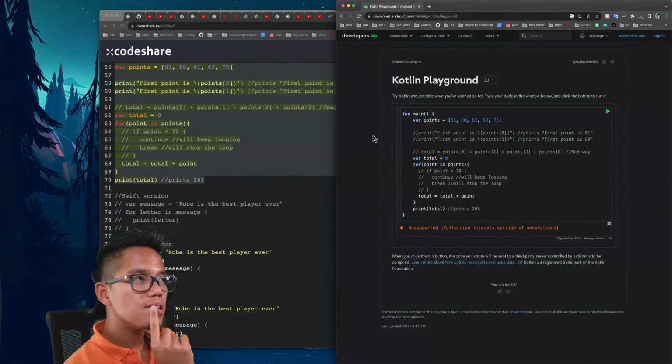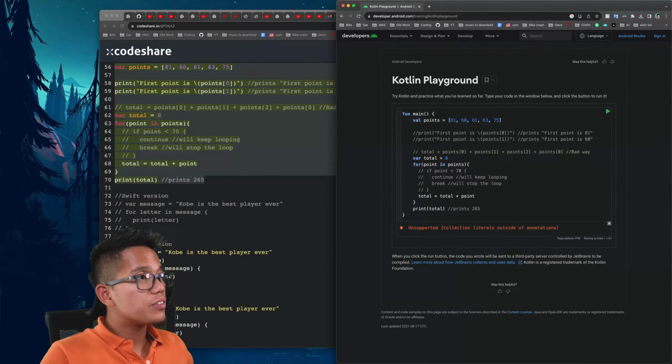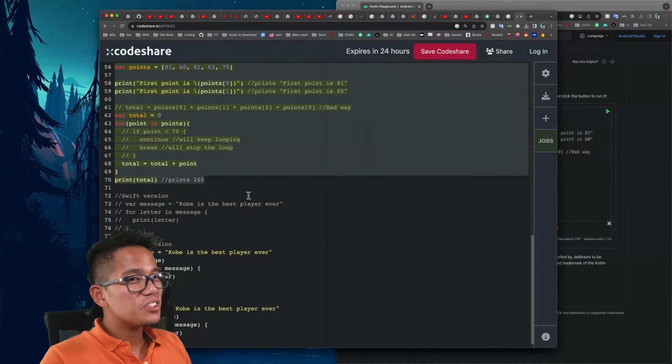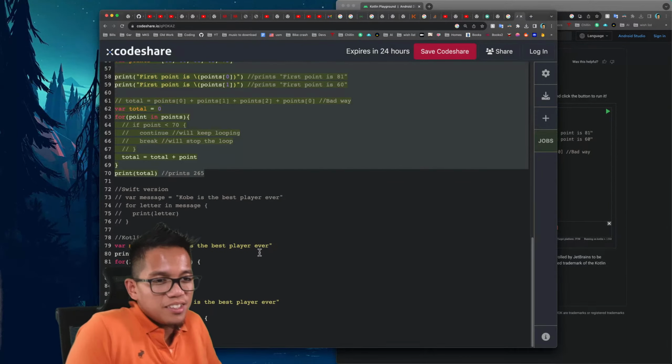It's val for you guys. Kotlin, this stuff is complicated. It's so easy, it makes sense.